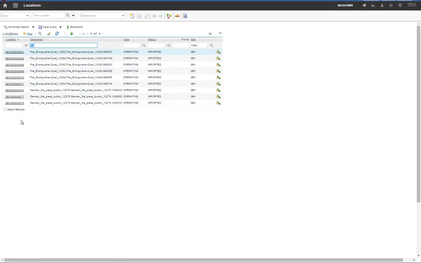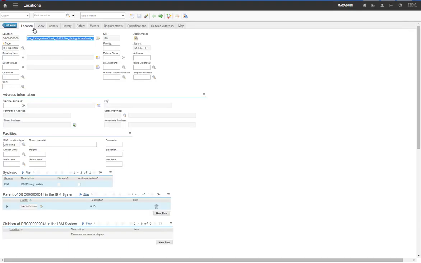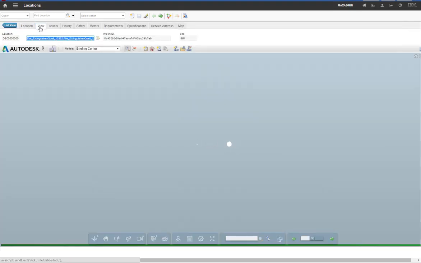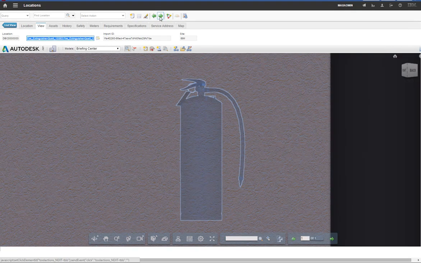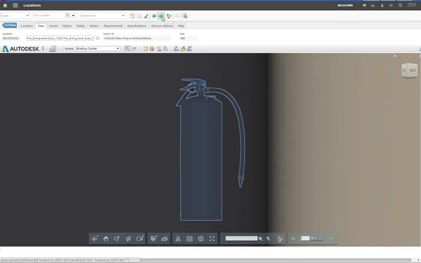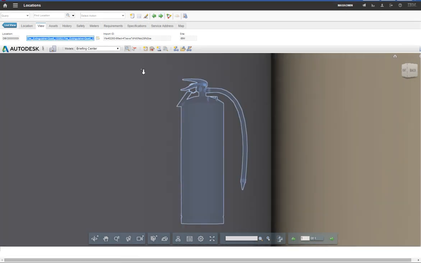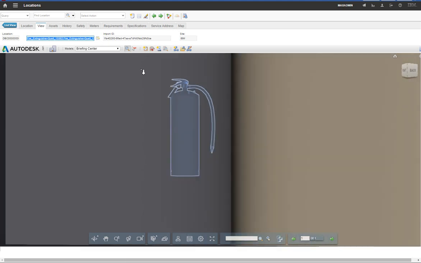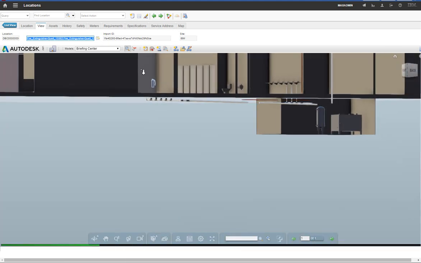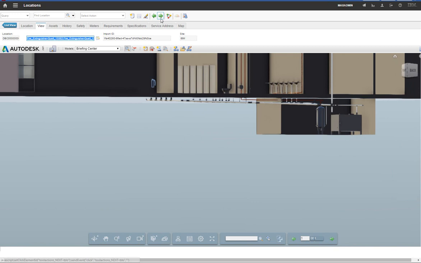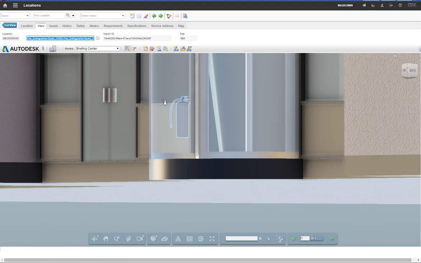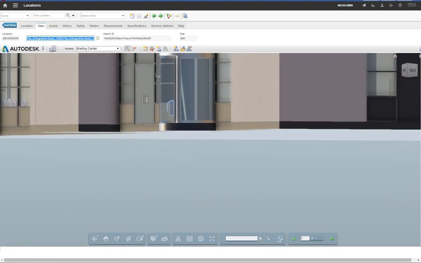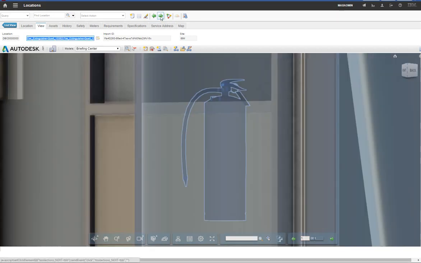It's brought up a number of fire extinguishers and other devices here. So I can select and view, and then what I can do is just navigate through the model to all of the different fire extinguishers inside the model. You can't see very well where that fire extinguisher is. They all look as if they're in the same place. They're all the same fire extinguisher type, so they all look the same when you zoom in close on them, but you can see that they're actually all in different locations here. Go to the next one.